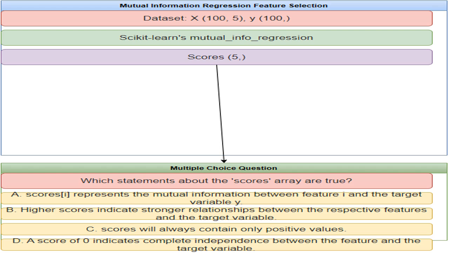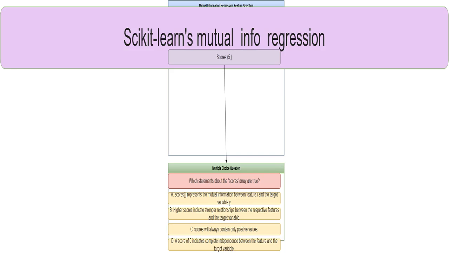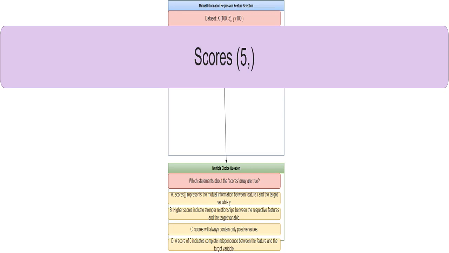A vector of length 100 that I want to predict. I am using a function from a Python library called scikit-learn to calculate how strongly each feature is related to the target value. This function is called `mutual_info_regression`. The function gives me a set of 5 numbers. Each number tells me how important each of my 5 features is for predicting the target variable.